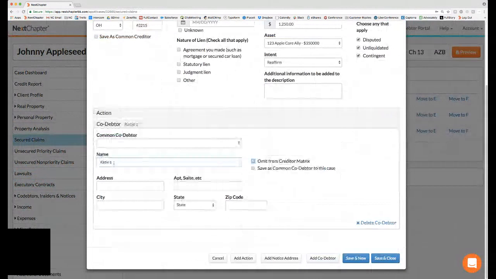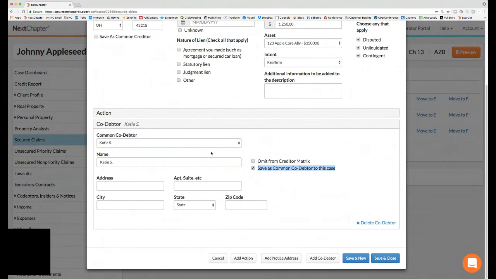One thing to note for co-debtors, if you're adding the same co-debtor to each case, you can save as a common co-debtor to this case. So when I save as a common co-debtor, if you have to add the same information to another claim, once this is saved, it'll be saved in this dropdown, and then I can just choose this common co-debtor. Normally the address, all of that would be filled in. This is one of the few common functionalities that saves to only this case. It's not going to save firm-wide and work as a common creditor would. So that's a nice way to save a lot of time.